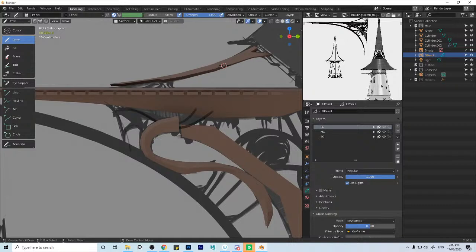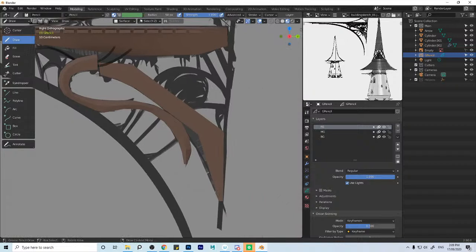Because what we'll be able to do with this stuff is actually take it and convert it into geometry pretty easily, which is kind of cool. So it's actually really good for filigree stuff like this.